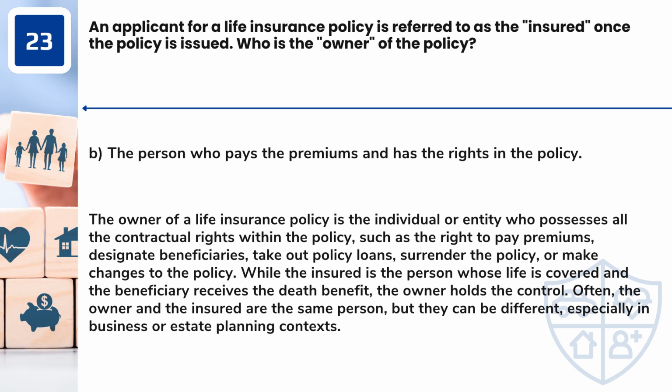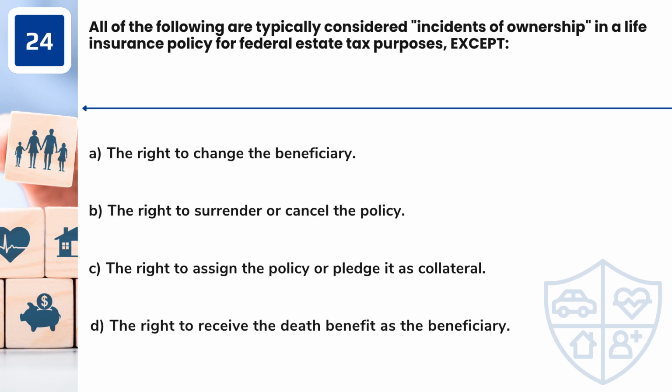Question 24. All of the following are typically considered incidents of ownership in a life insurance policy for federal estate tax purposes, except: A. The right to change the beneficiary. B. The right to surrender or cancel the policy. C. The right to assign the policy or pledge it as collateral. D. The right to receive the death benefit as the beneficiary.